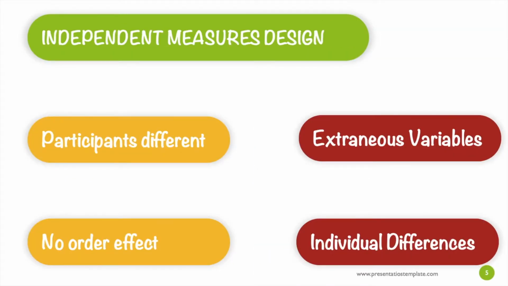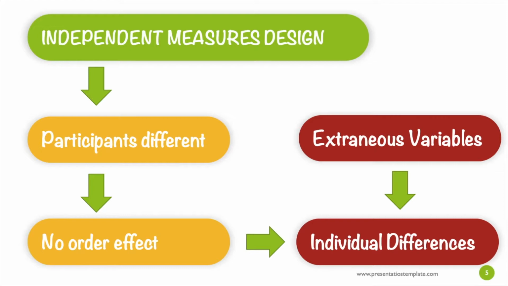So, one positive about this design is that since participants are not repeated, we can avoid some order effect that comes along with fatigue or practice effect. But the main problem here is that since participants in the two conditions are different, it's not just the effect of alcohol that is different in them, but there will be other differences as age or social background or intelligence, and all of these will act as extraneous variables.